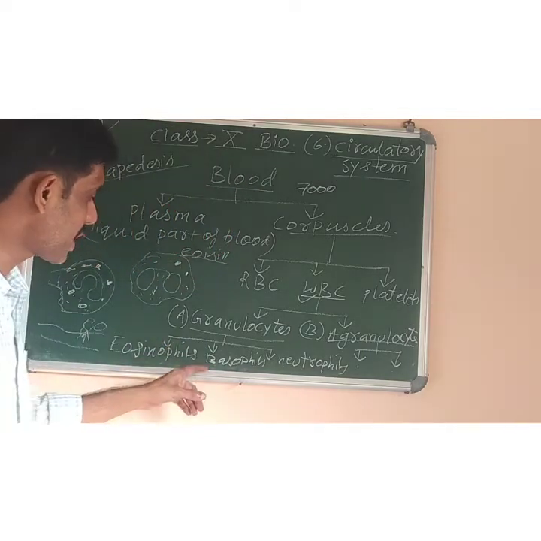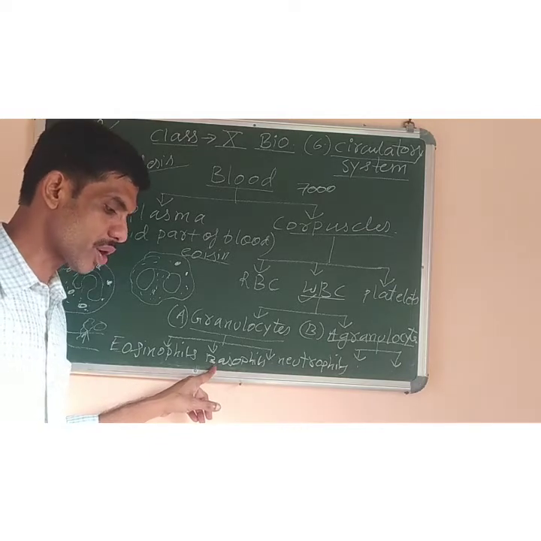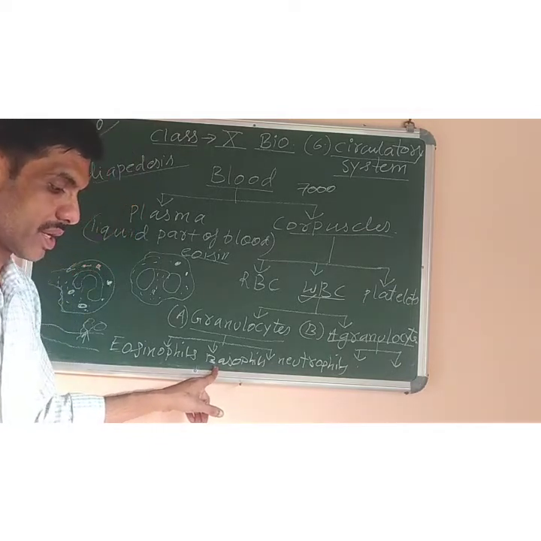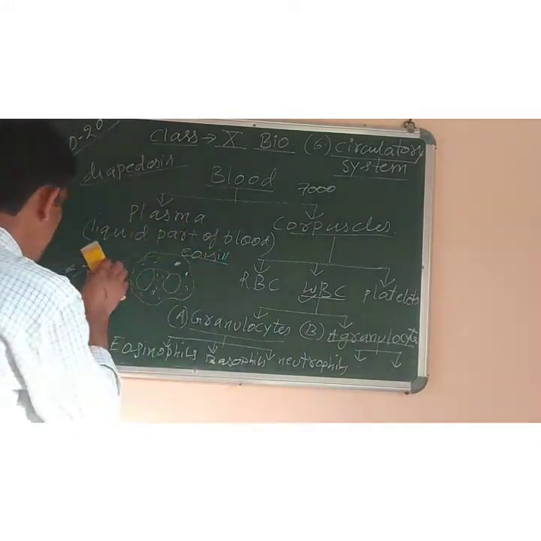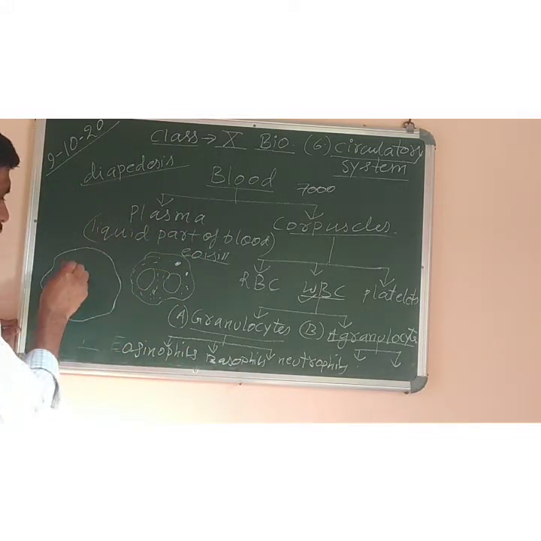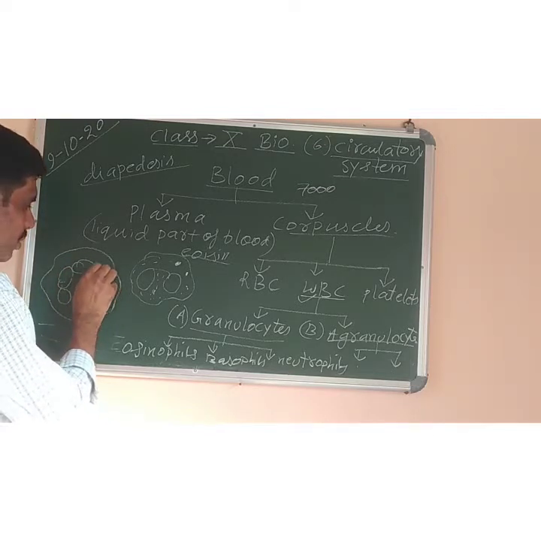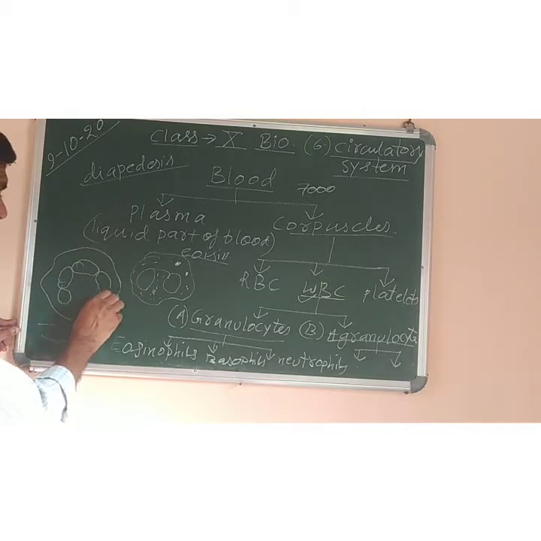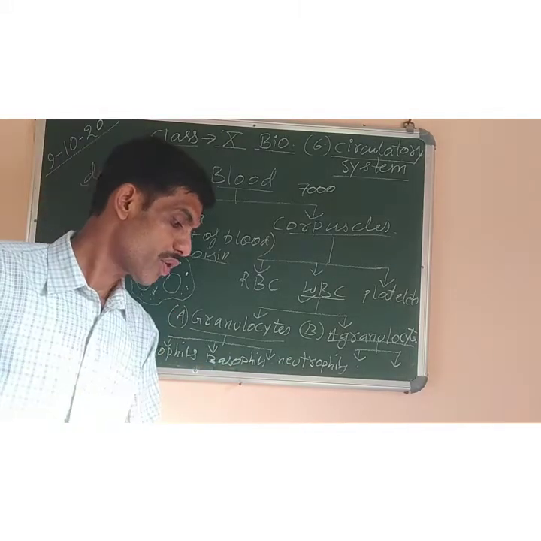So the second one is basophils. Basophils, you can see they are multinucleated. In the book it is also given as multi-lobed. Multi-lobed nucleus means, suppose I draw the diagram here of a basophil. This is, suppose, one WBC I have drawn, in which I am drawing one lobe, second lobe, third lobe, nucleus. This is the nucleus. Multi, 1, 2, 3, 4, 5 lobes I have drawn. So a multi-lobed nucleus is present in the basophils.